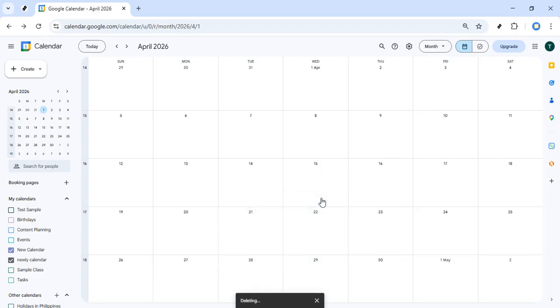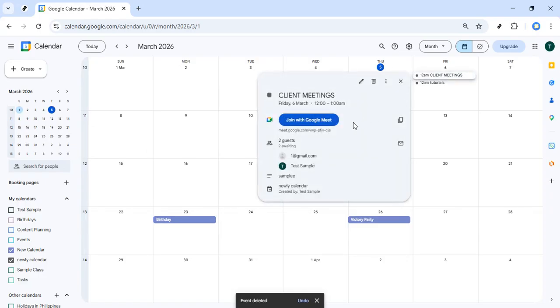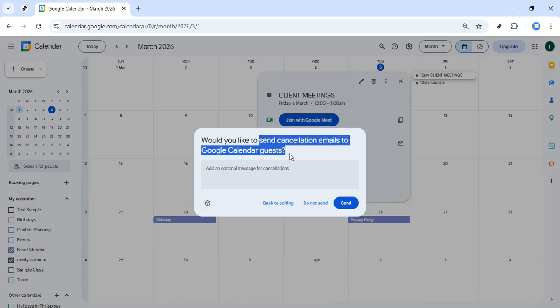When you delete the event, Google Calendar may ask you to confirm your choice, especially if it's a repeating event or if guests were invited. If it's a one-time event, confirming the deletion will remove it from your calendar right away. If it has guests, you may see a prompt asking whether you want to notify them that the event has been cancelled. It's usually a good idea to send a notification so everyone knows the event is no longer happening and doesn't show up at the wrong time or place. Once you confirm, the event disappears from your calendar view.